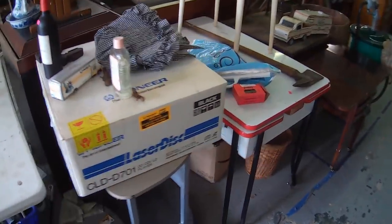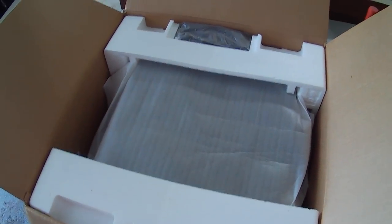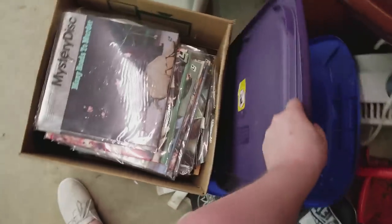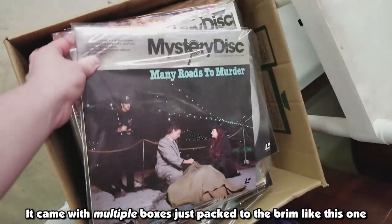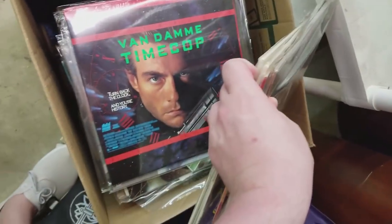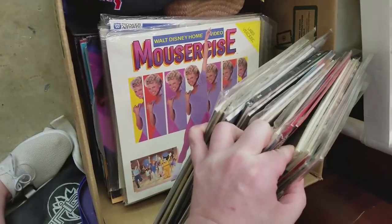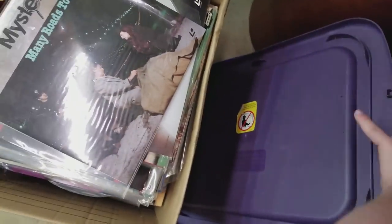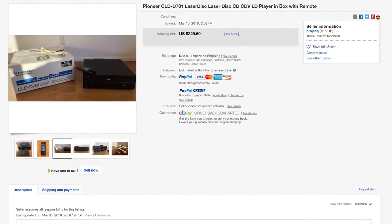Up front - I saw this as soon as I walked in and had to go back and check it out. This is a complete, brand-new-in-box Pioneer Laserdisc player, a CLD-D701. The people here said it was untouched as far as they knew - still has everything sealed up. They wanted $750 for it, but when I saw what else it came with for that price I can kind of see why. There were also around 500 sealed Laserdisc products - movies, TV shows, sports specials, random reports, interactive games, x-rated movies, just a ton of things. I have never come across a Laserdisc selection this large in one spot out in the wild, so I'm still thinking about it. One of those sold recently for $230 plus $70 shipping on eBay.